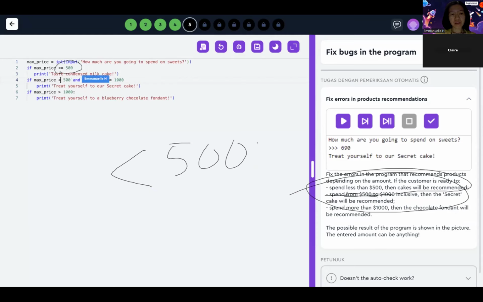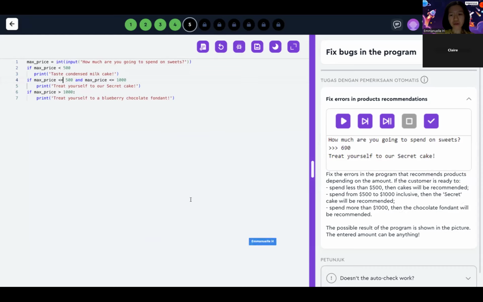The first one. If the symbol is like this, it means spend less than or equals to 500. And the second one, from 500. So if it's from 500, it means 500 is included.